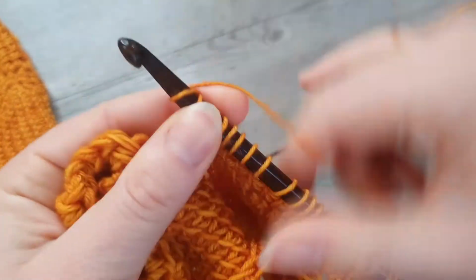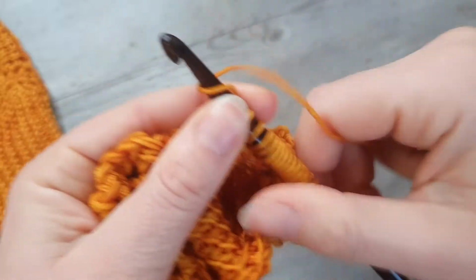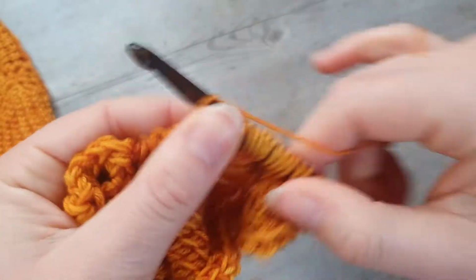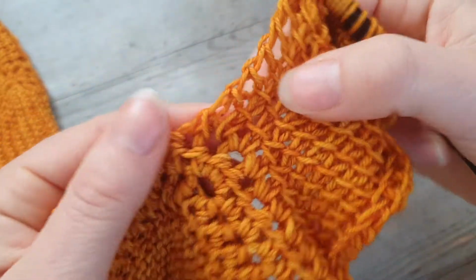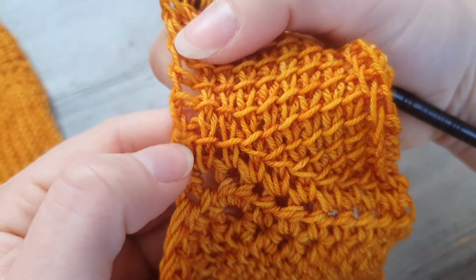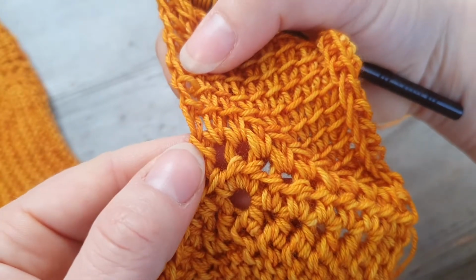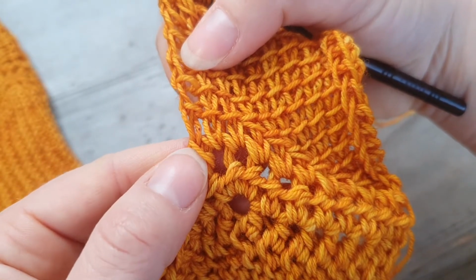I won't go all the way back up. I know you guys know what you're doing. I'll go up a little bit just to give you a bit of a clear view of it. Okay, that feels like enough. Let's have a look at what we have here now. On this, that's the last legit loop you have created. And into the base of your work, you have this little diagonal guy here, who's your make one.